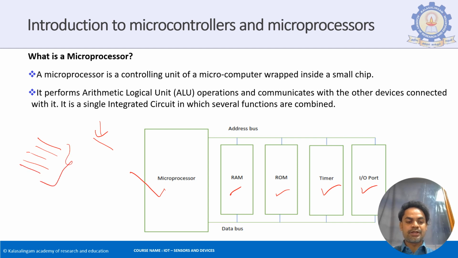Buses can vary depending upon the number of wires available. If there are 8 wires over here connected together, it is equivalent to an 8-bit bus. So you'll be looking into that in detail a little further. I hope you're able to understand that the processor has its ALU, which is separate, but your data and your particular code need to be stored somewhere, which is the memory. All of these are stored external to the processor, and that is what you call your RAM, ROM over here, and the timer to do the specific functions, counting and all, and the IO devices. You need to connect sensors, actuators, and all these devices, and all these are connected through ports. These ports are available over here, and all of these are external. So this is the architecture of your processor.